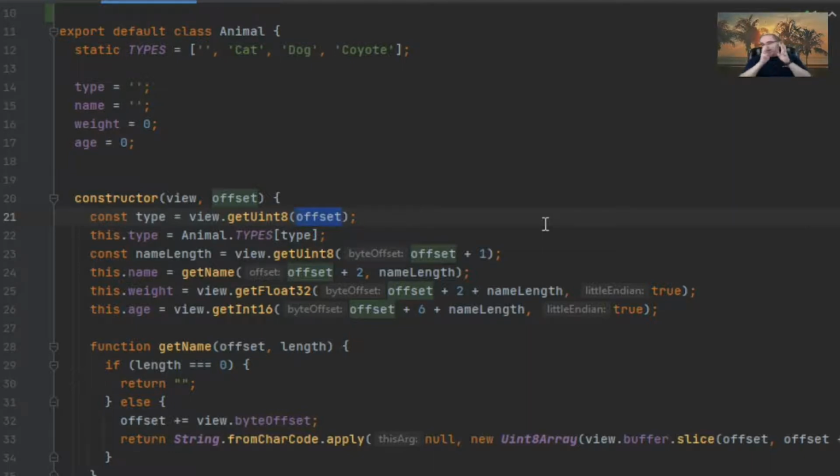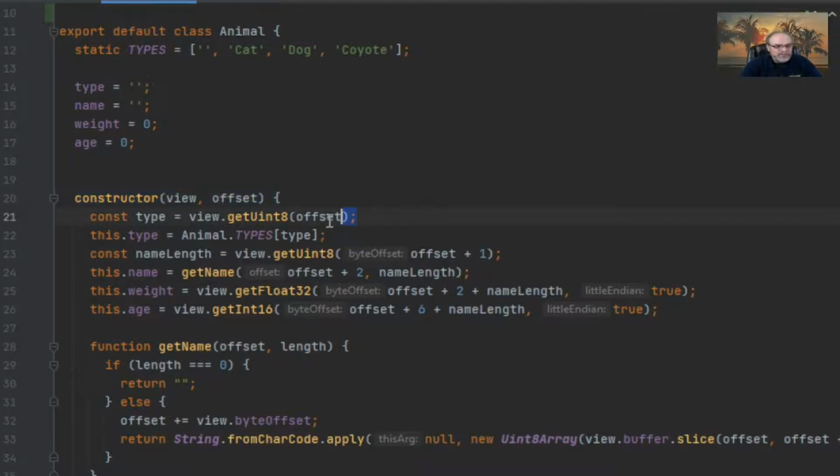Now, again, our data view is going to have 4 records in it. So our offset, as we pass into the constructor here, as we're passing in both the data view and the offset, is basically going to say, I want to start at this part of the data view to get the first record. Then I want to start at this part. Then I want to start at this part. Then I want to start at this part. And that will allow me to grab the correct record out of the data view.